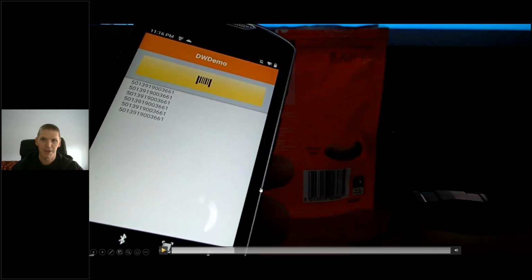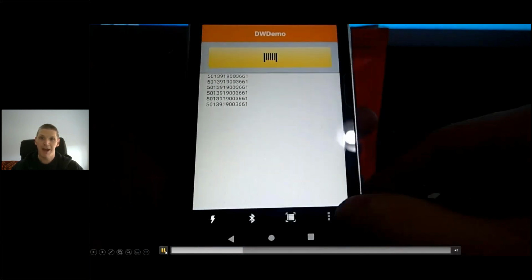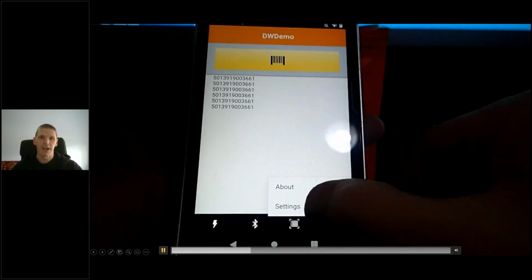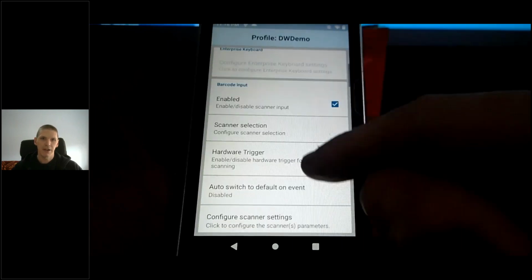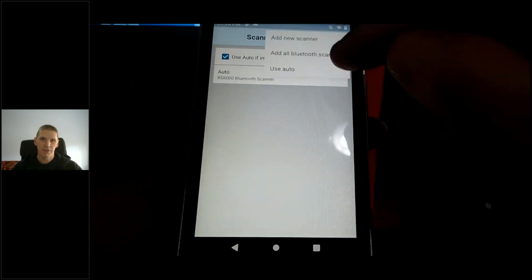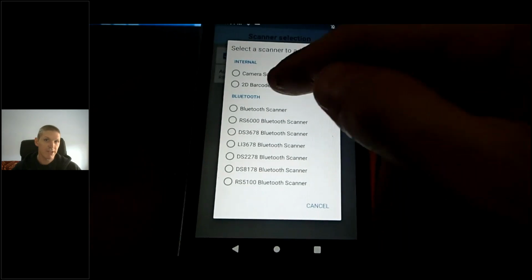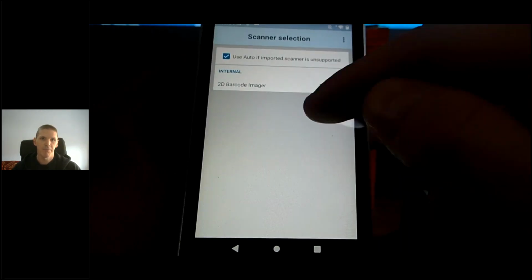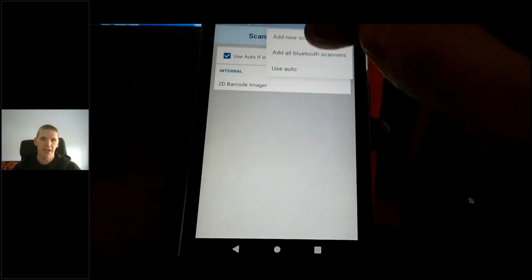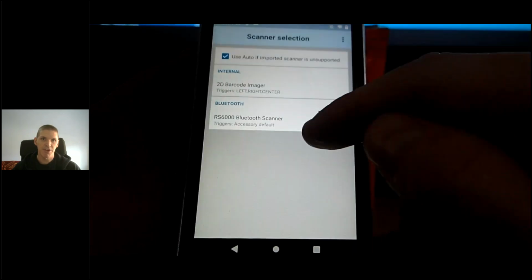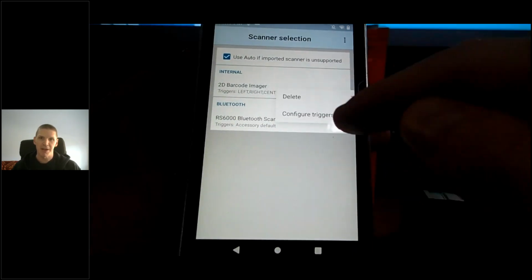Not describing what's happening at all here, am I? So what we just saw was I was using the left trigger button. You didn't see that very well at all. And I was scanning with the Bluetooth scanner here. That's the default behavior, that's what you expect. If I go in and configure the scanner triggers here, I can say, well, there's a Bluetooth imager, and then I'm also going to add the RS6000 imager in my different scanners, which I can use in my application.